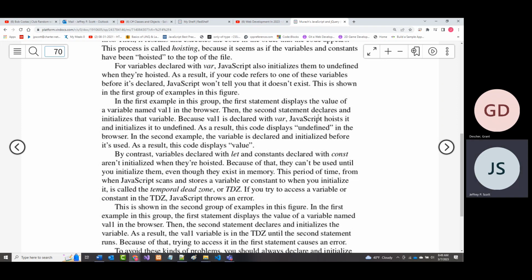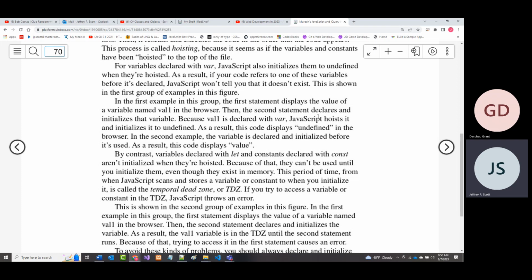And you might say, well, maybe that's a good thing. What happens when you declare things with var, you can declare it anywhere you want and use it anywhere you want. So you can even use it in places where technically you shouldn't be able to use it. It leads to really bad programming habits.